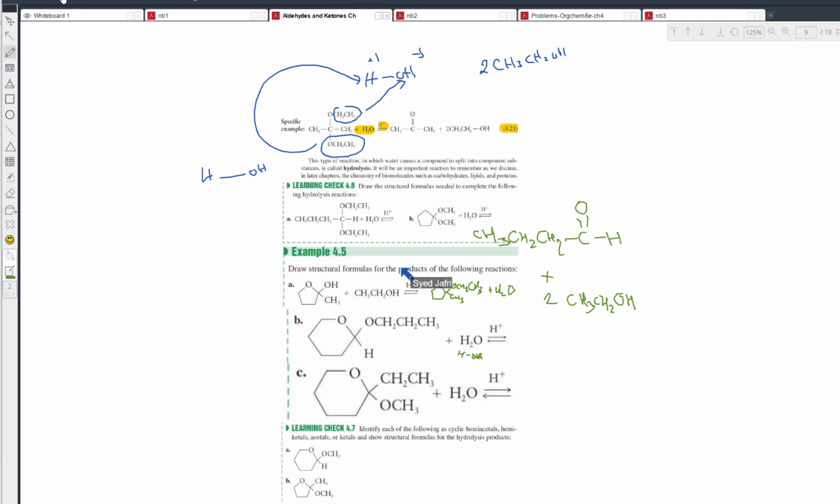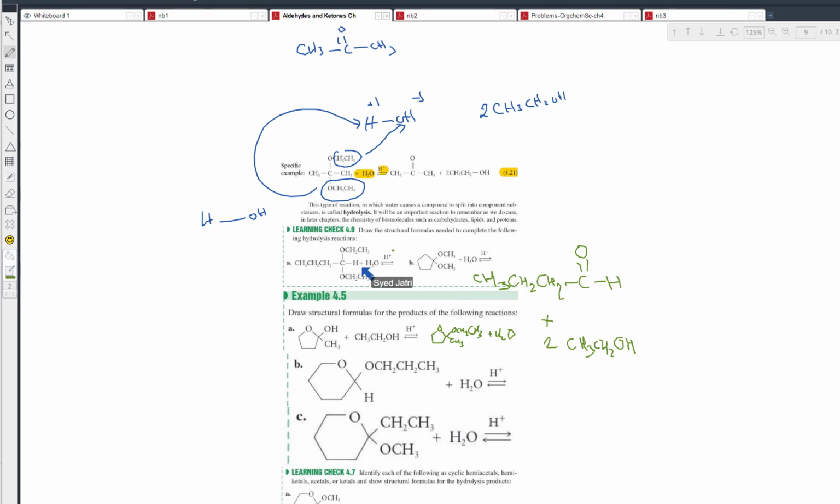Let's go back a little bit. Look at this one. This is an acetal, acetone, right? When you are doing the hydrolysis, one portion goes completely and makes alcohol. The other portion also changes into alcohol, am I right? In this case, only this portion goes, and H comes here with this oxygen. This whole thing goes, so now can you tell me what's going to happen here?